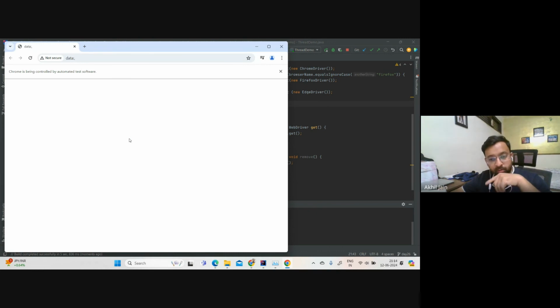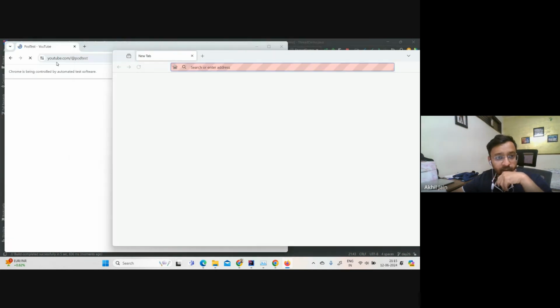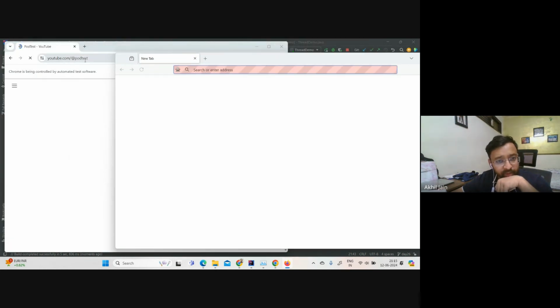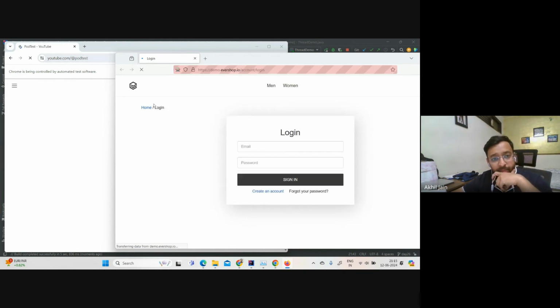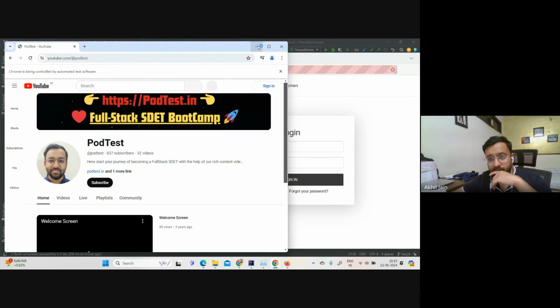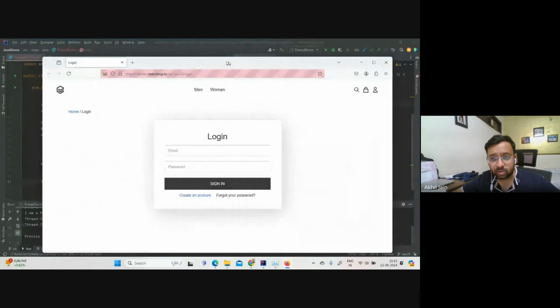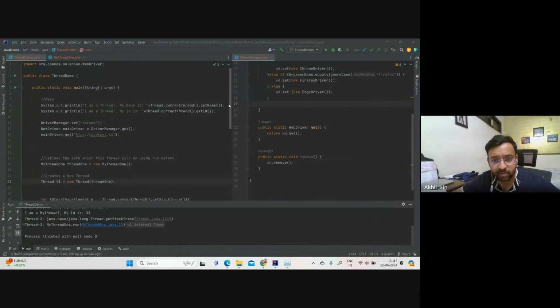So it opened the Chrome browser. It will go to my... Okay, it is not going. See, the Firefox browser opened up, right? Why is it not going to my default website? Okay, but you can see this time, right? Both are happening parallelly. Okay, let me close this. But I just wanted to understand why I did not use my first website.